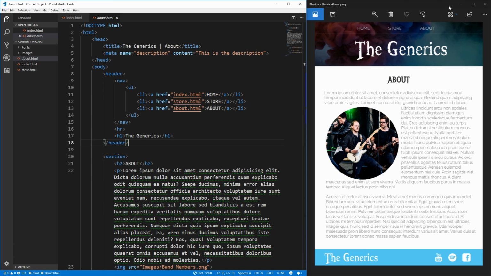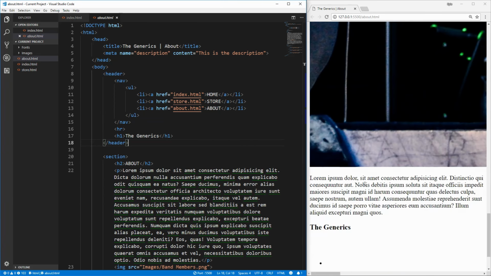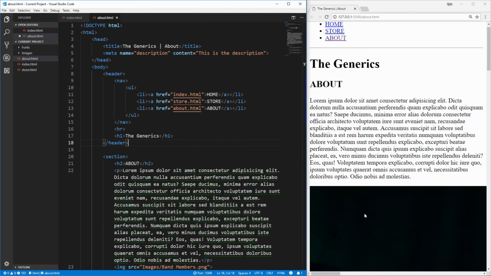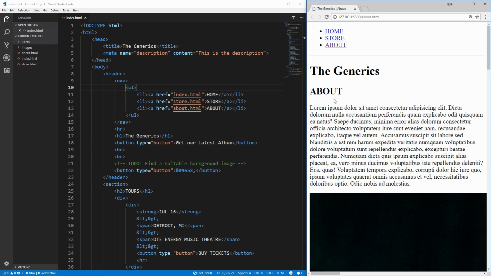To give you an idea of what we're starting with, over here is going to be our About page that we have currently designed with just the HTML and no CSS. Also, as a side note, before watching this video, if you know nothing about CSS, make sure you watch my Learn CSS in 20 Minutes video in order to get primed on what you'll need to know in order to watch this video and follow along. Now let's get started into the CSS design for this page.